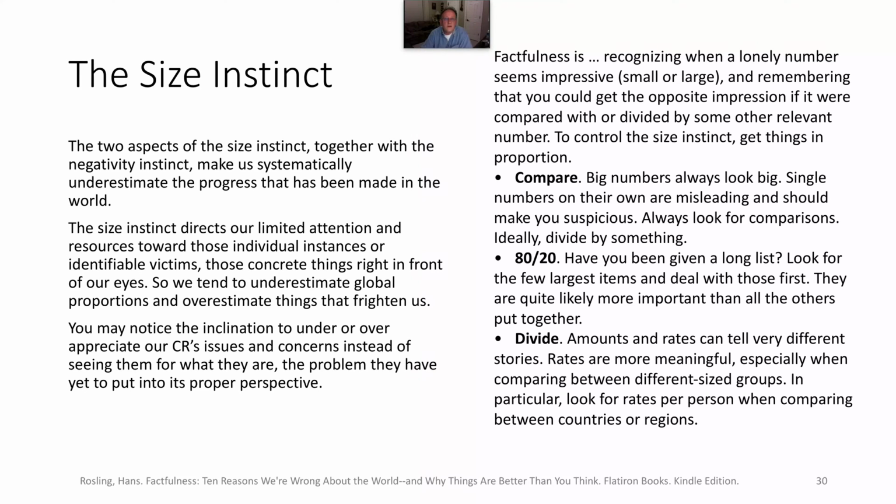If you're trying to figure out a long list, use the 80-20 rule. Look at what represents 80%. Usually there's going to be a very small number of categories that represents 80%, and that's where most of the problems will be. Most of the quality issues, most of the exaggerations, most of the inaccuracies. Same thing, can you divide that number? Can you do it per person, per capita, etc.? That can actually make more sense so that you can have an apples to apples comparison.